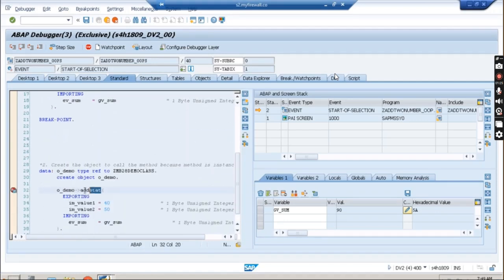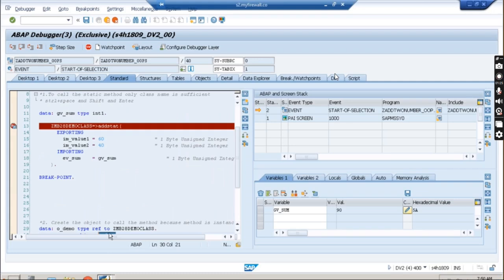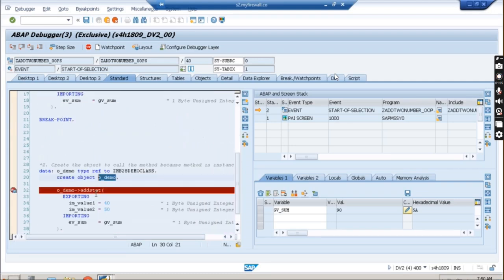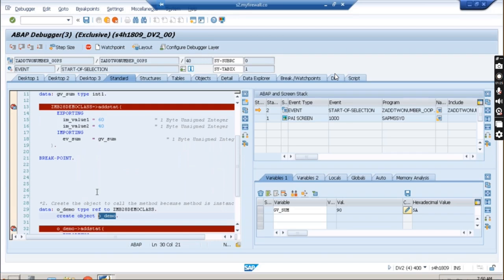This static method can also be called from the instance. This is your static method, add stat is your static method, and it can also be called with the help of an instance, with the help of an object. But an instance method you will not be able to call directly with the help of the class.